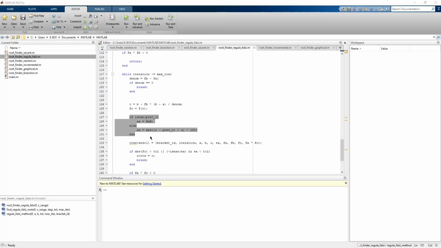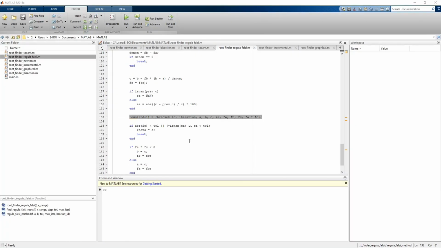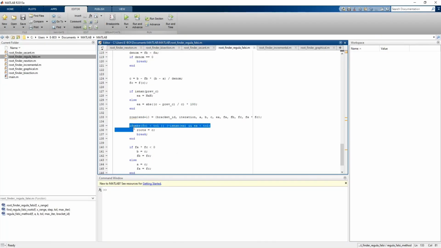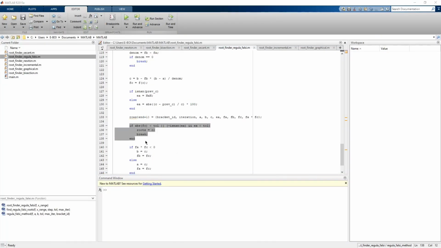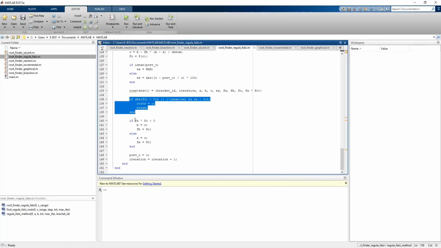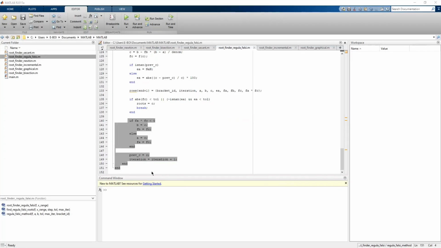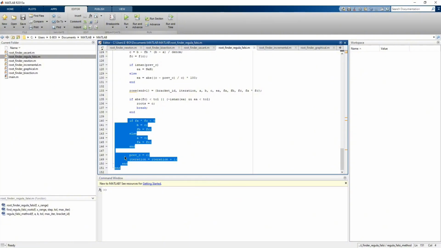And here is to calculate approximate relative error. This one is to save current iteration values, and this one is to check for convergence. Down here will be my update of the interval depending on the sign of f(a) multiplied by f(c). And that's for my regular falsi method.